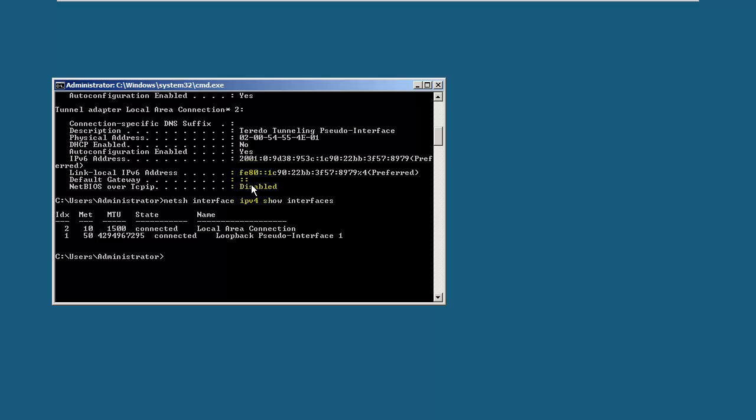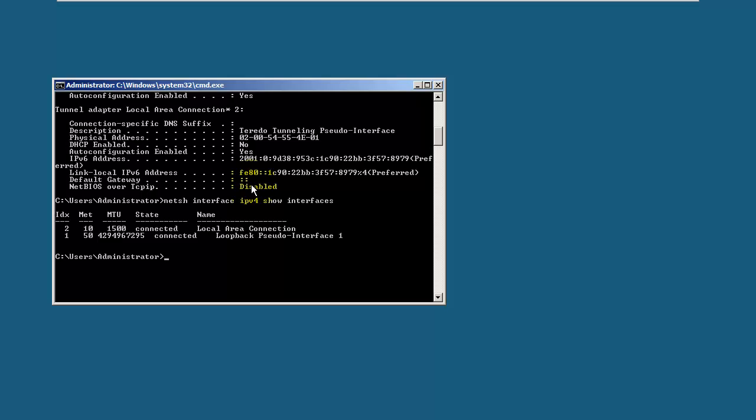So note the number of the IDX column for the local area network. Theirs shows 2 and ours shows 2. Like I said, in most cases, it will be 2. Yours is 3? Anybody else have a 3? Does yours have 1, 2, and 3, or just 1 and 3? My IDX is 3 for the local area connection, and it's 1 for the loopback. Really? I've only seen 2. But okay, good thing we showed them. That's why we do it, to see what it is. Does anyone else have an IDX of 3 for local area network? Just the 2 of you. Okay. Doesn't matter. As long as you know what your number is, the next command is going to use that.